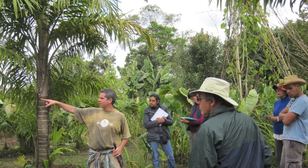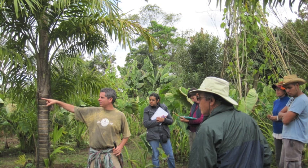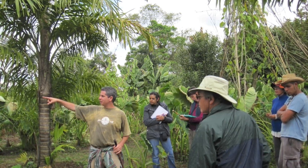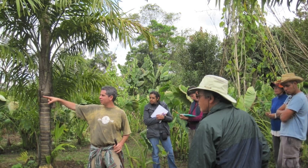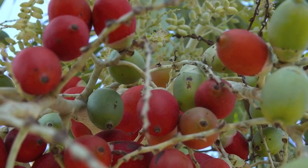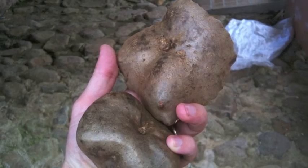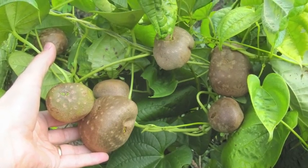So what does this look like in practice? This is the farm at Las Cañadas in Veracruz, Mexico, and the area we're looking at is a perennial staple crop polyculture. Perennial plants, mostly trees, providing staple carbohydrates, proteins, and oils for human consumption. We have peach palm, which is like a sweet potato that grows on a tree, bananas, plantains, macadamias, perennial beans, and even the remarkable edible form of air potato, which is a staple crop tuber that grows on a vine.